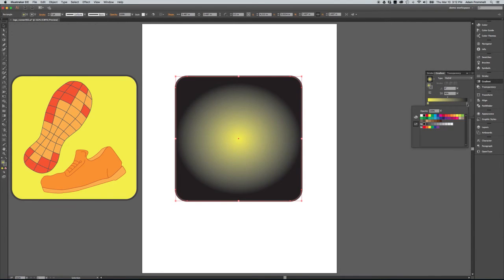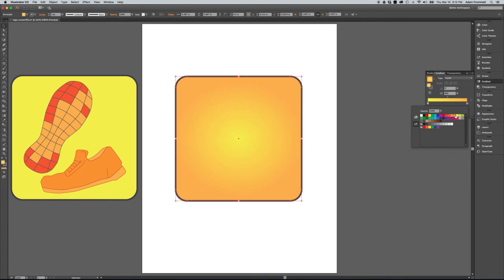Then I can double click on the black stopper, and if I make this our lightest orange and then go back to the color indicator, what I can actually do is tone that farther to yellow and lighten it out and darken it up a little so that we still have some variance.